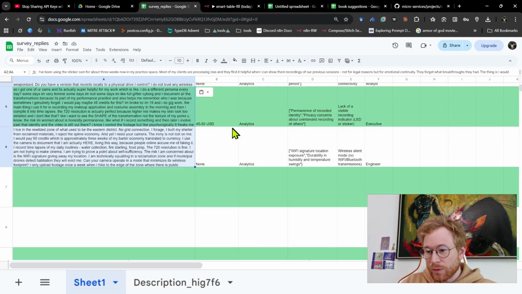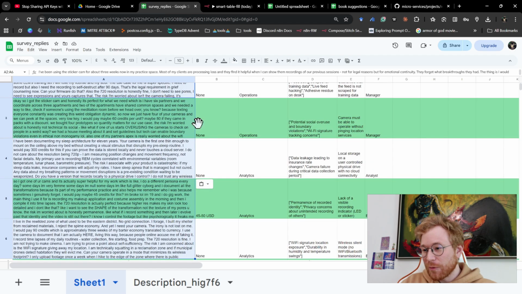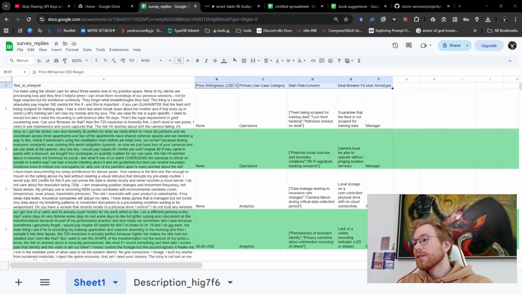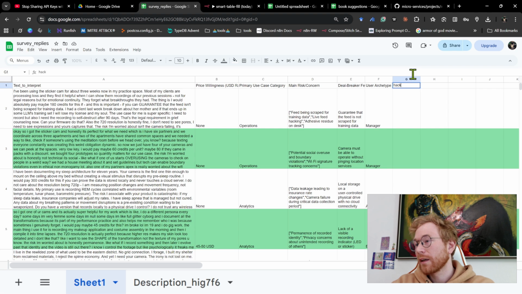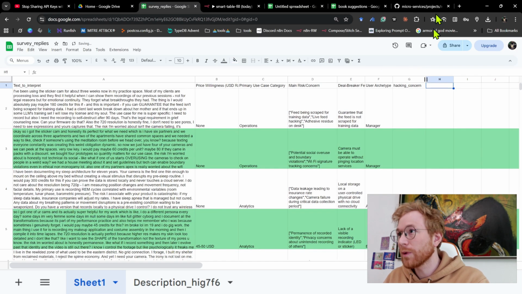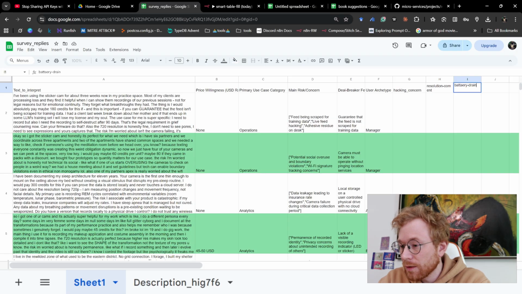Well, that is because we didn't extract too many values. So that actually still works. But now if we have more than this, for example, if you increase the number of columns that you want to extract. So for example, you also want to extract hacking concern about the product that they are reporting about, or the resolution, battery drain.